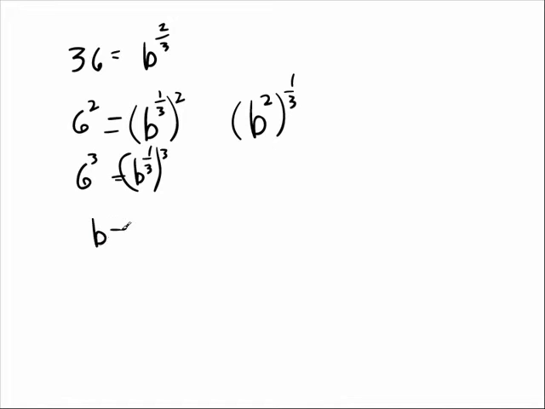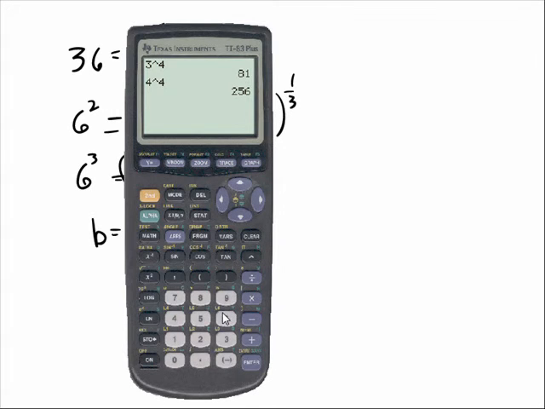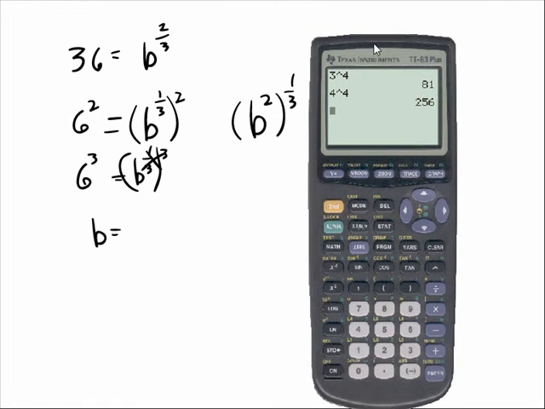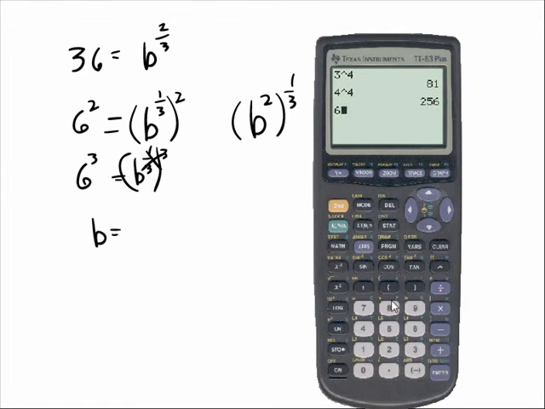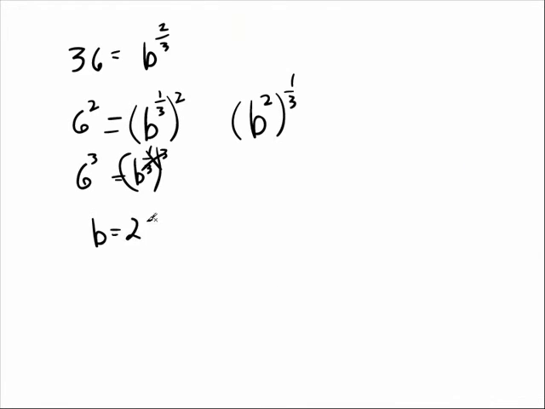All right, so b, that goes away, doesn't it? Because you multiply those together and they'll go. So 6 cubed, 36 times 6, what is that number? 216. If I'm not sure, I'll do this. What is 6 cubed? Get this out of the way. So how do we do that? We go 6 to the third equals 216. Okay, just like you said.